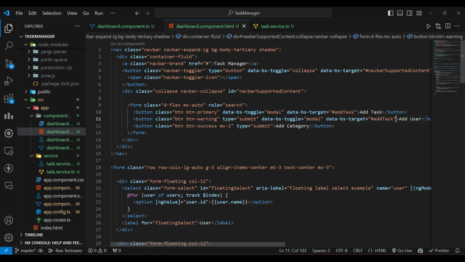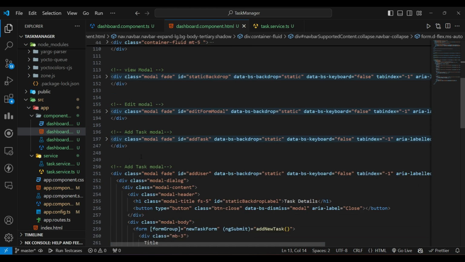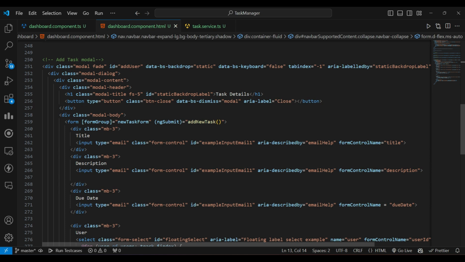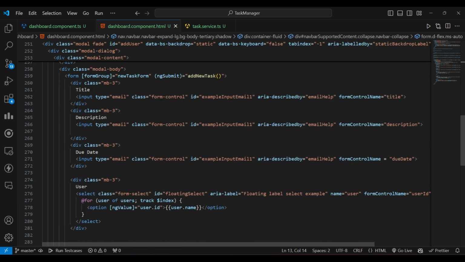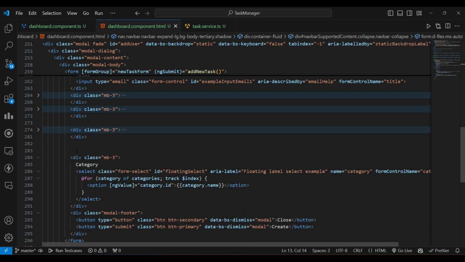Okay, we'll pass it here, add user, add category. Okay, now here we don't want anything else, so we'll remove the fields.